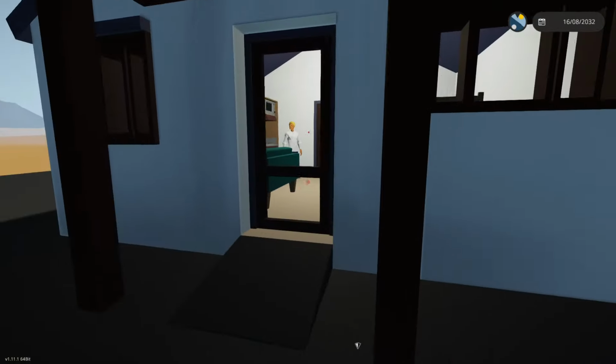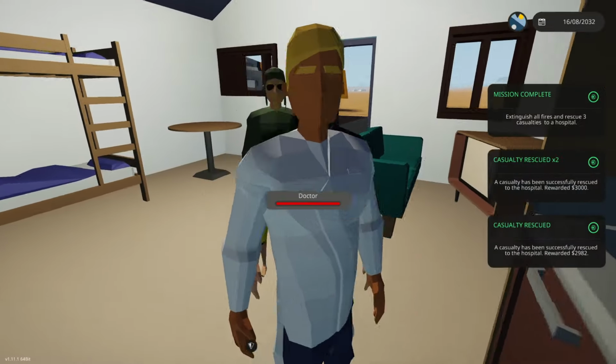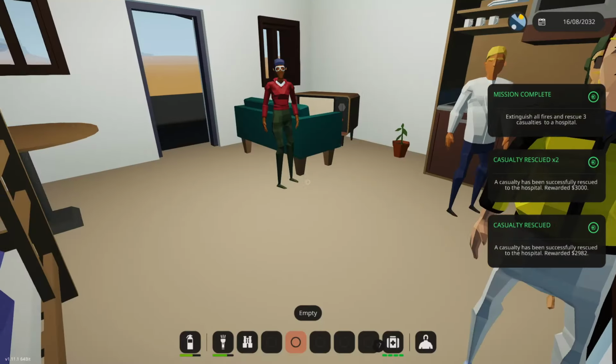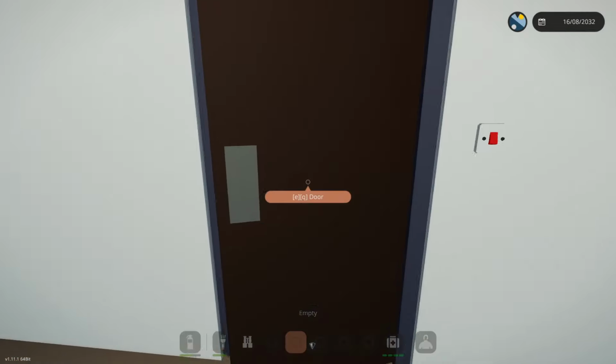Nice. So let's... Hey, how you going? Get you all in the hospital. Chuck you down. 1, 2... Can I get the money for the third one? Yep, we did. Okay, cool. So we got 23 points now. It's not too bad. Let's go and see if there's any crates in this little hospital anywhere.